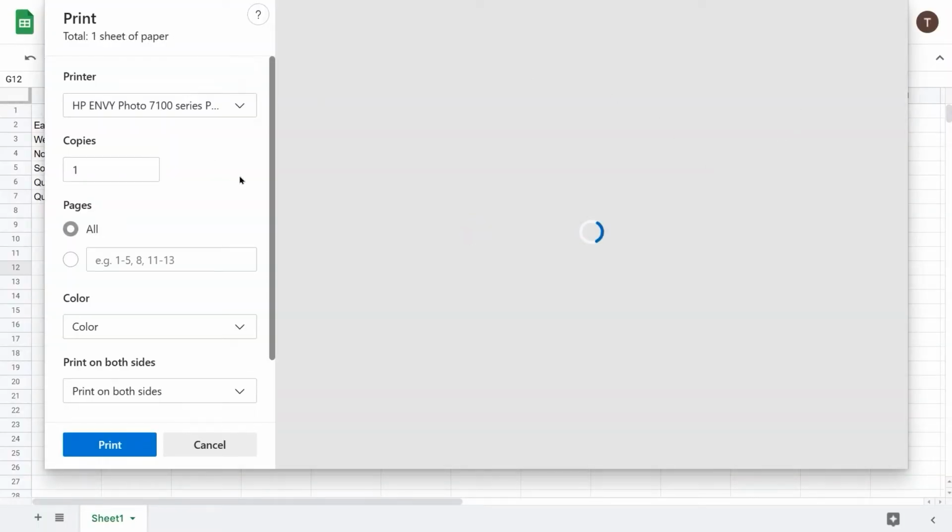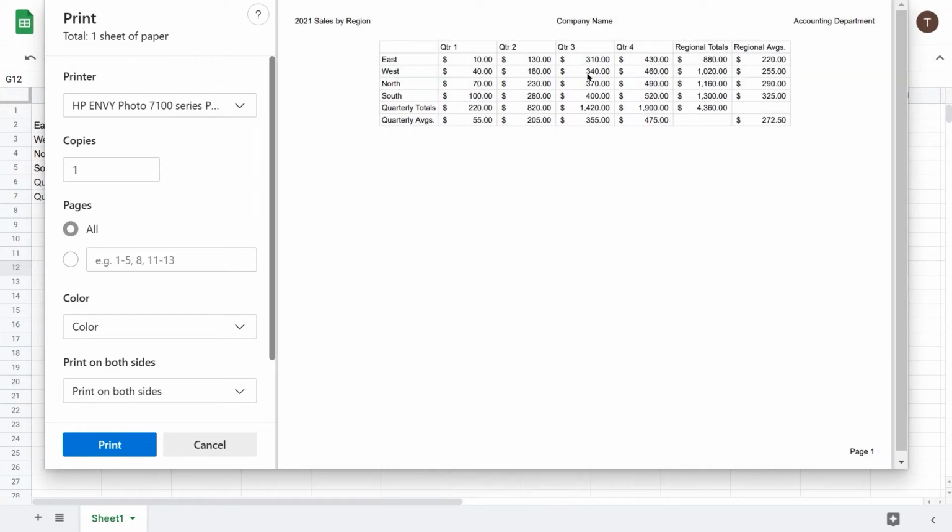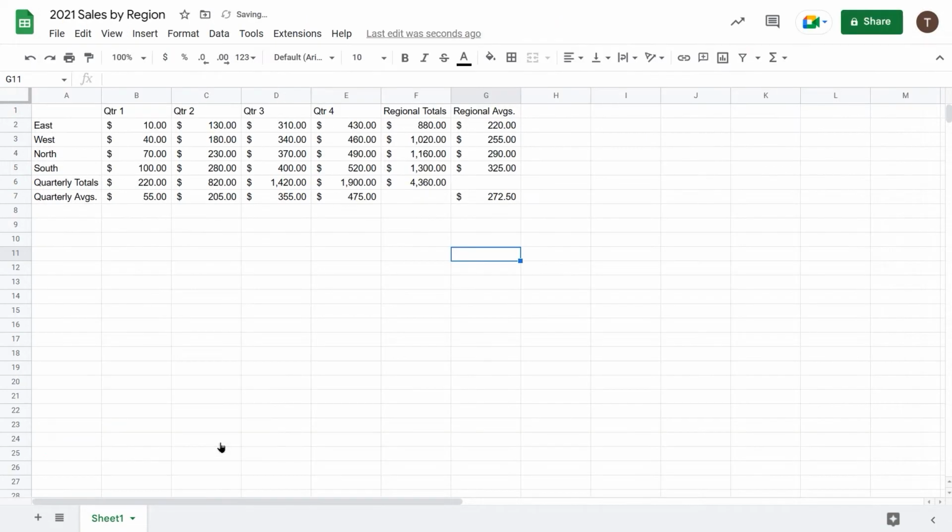And this is where it gives you the ability to actually print. You get another preview here and you can change your printer settings and then just click the blue print button in the lower left hand corner. So now I'm going to actually cancel my print screen. I'm not going to physically print this out. And we're going to switch our focus to creating a chart.